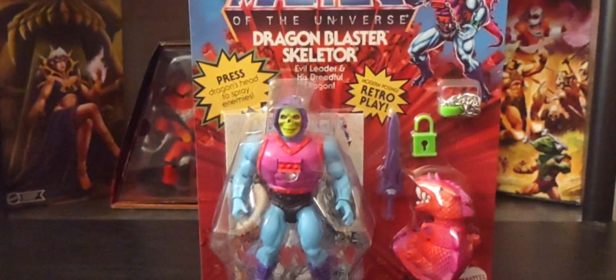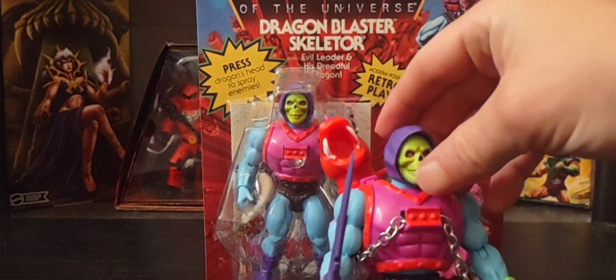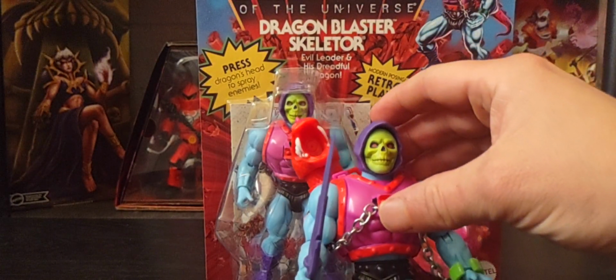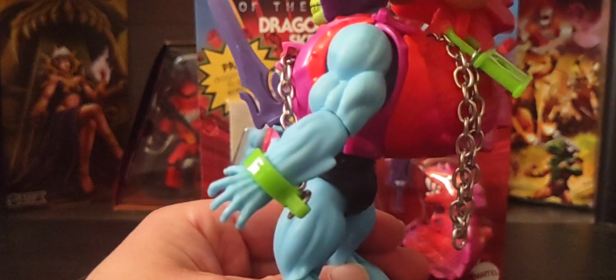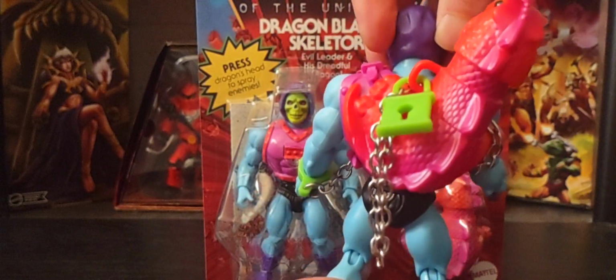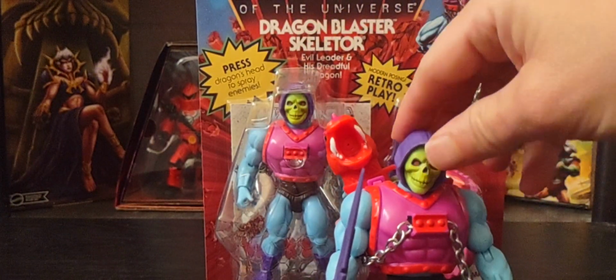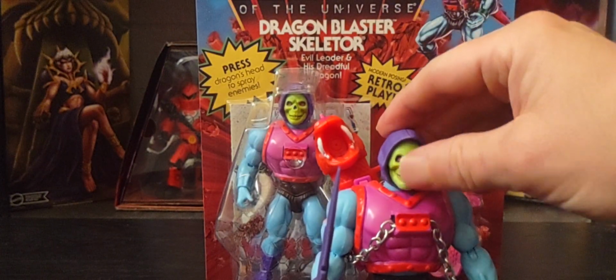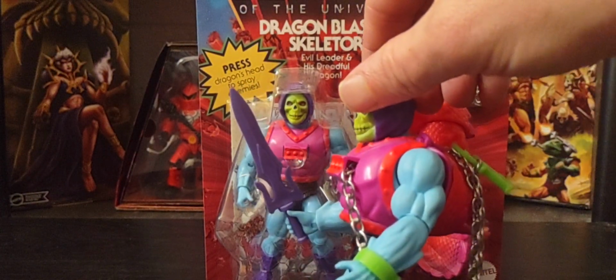Alright, very cool. And I do have loose versions of both these figures in Origins. And here is my Dragon Blaster Skeletor right here. It would have been nice to get an extra head sculpt, but I do like the vintage style head he comes with. Very cool. I absolutely love the fact that Origins has captured the look and feel of the 80s line, like we've gone back in time. Very cool.